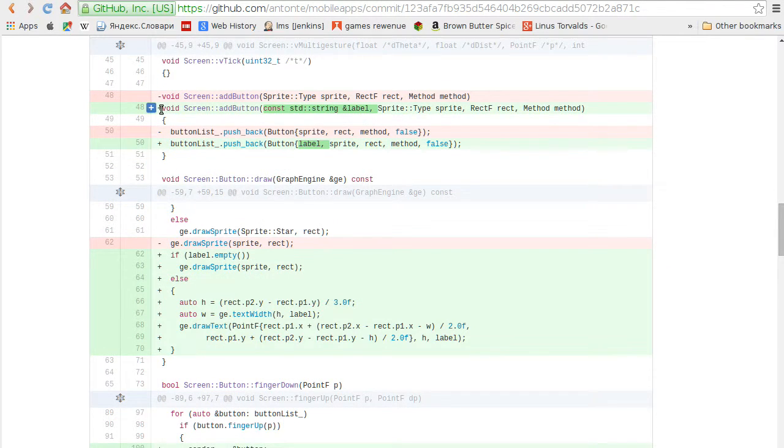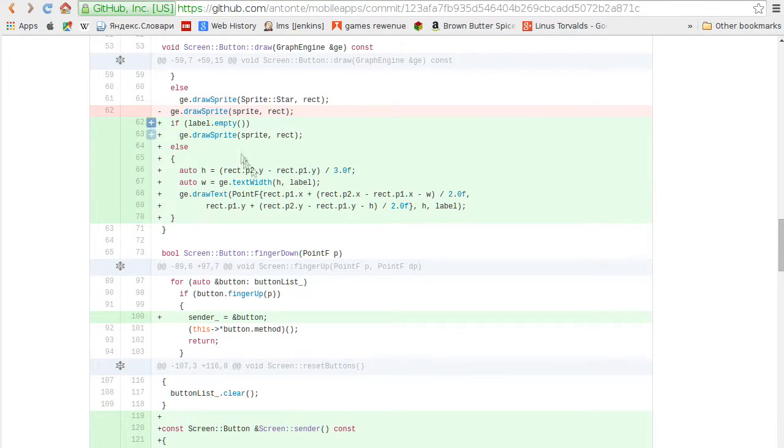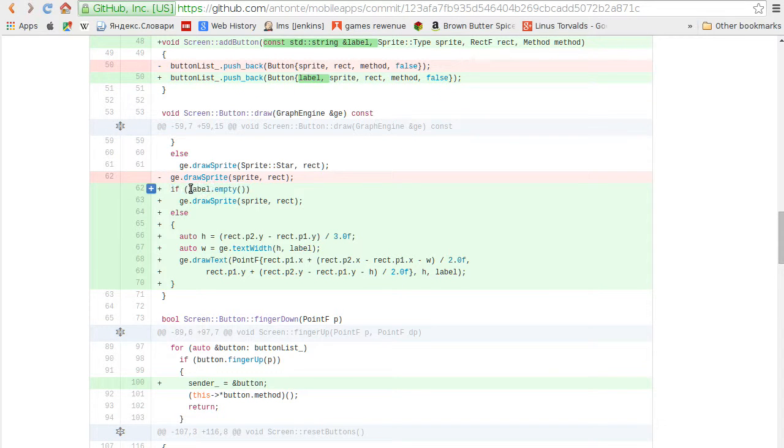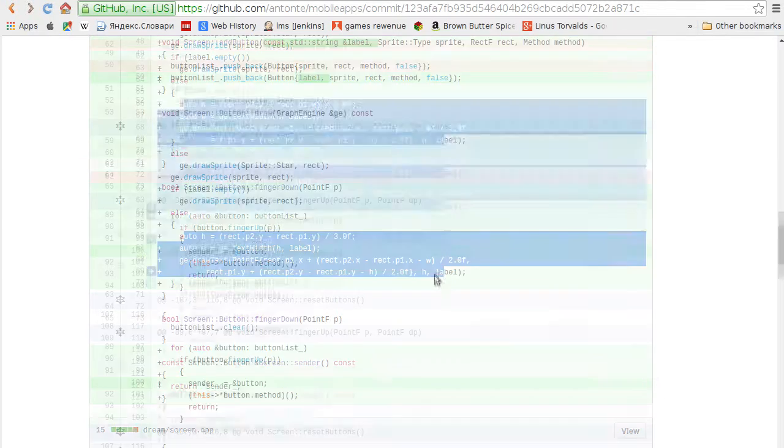Also I added another method with label, so buttons can be with label or with sprite. And here in button drawing, I'm checking if the label is empty, I'm drawing the sprite. If the label has some text, I'm drawing text.